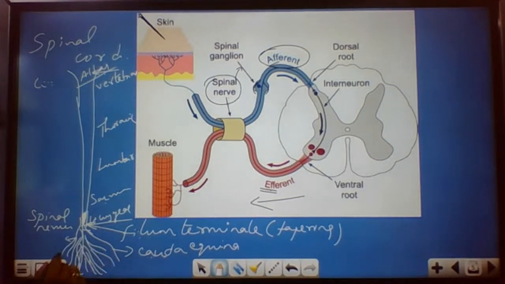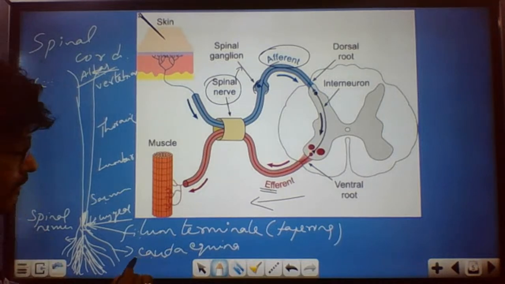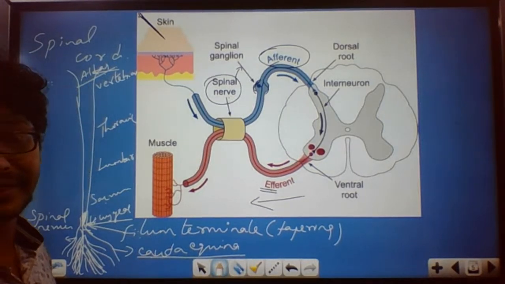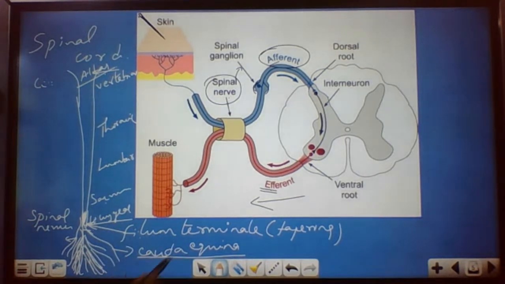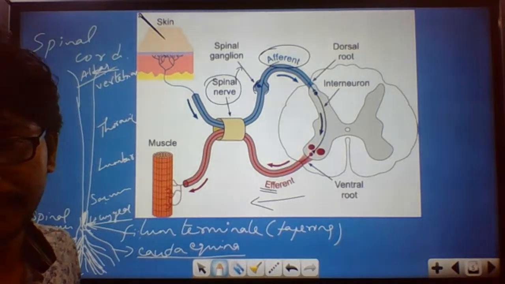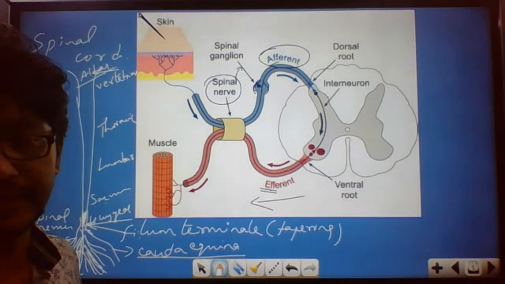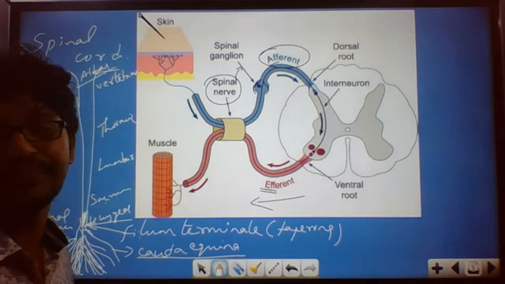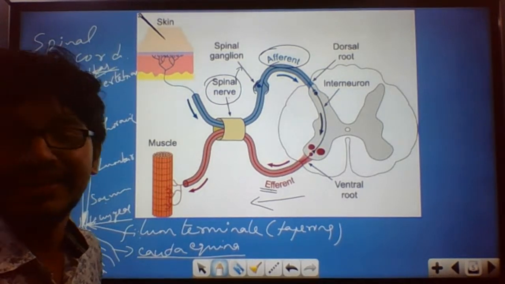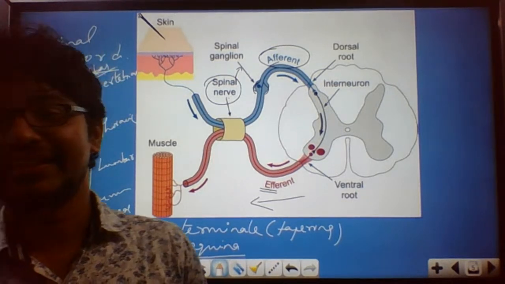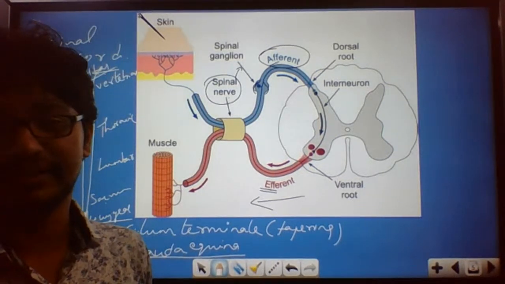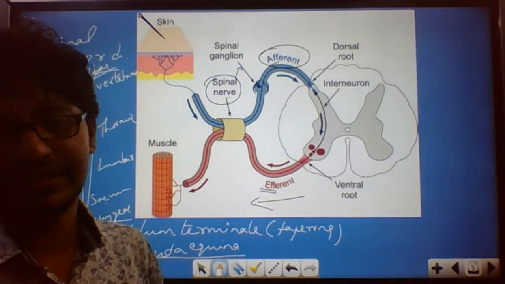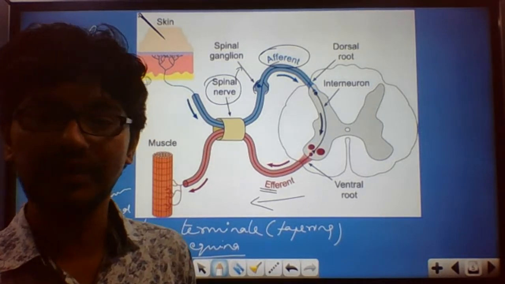After that, you can see the emergence of the spinal nerves, like hair-like structures which resemble a horse tail. Because it resembles a horse tail, where the spinal nerves emerge after the filum terminale, this part is called the cauda equina. It's a bundle of spinal nerves and spinal nerve rootlets. Don't say blindly that it's a horse tail; it's a horse-tail-like appearance because of the spinal nerves. Since it resembles a horse tail, we name it cauda equina.